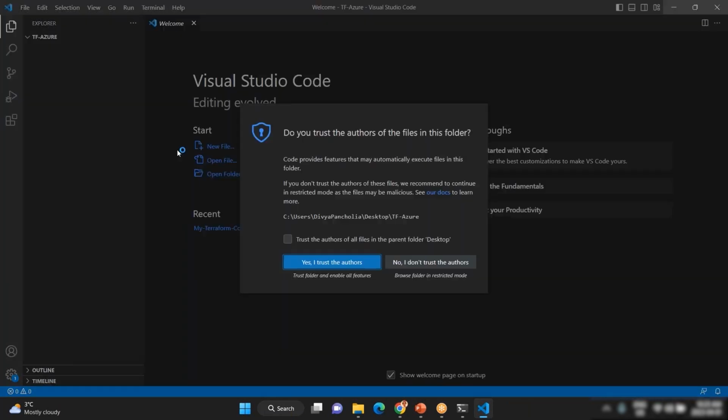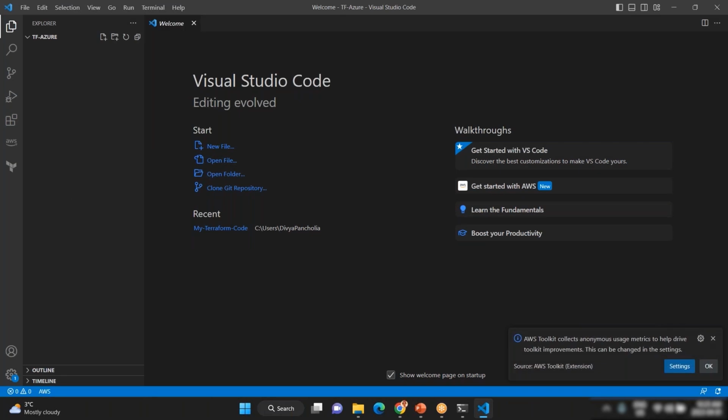Now I have set up my folder. It will ask whether you trust it, and I said yes. So this gives me a good interface, and along with that I can start writing my code here. I have just created a folder where I will be putting all my Terraform Azure related code. So this is where we are setting up our infrastructure.